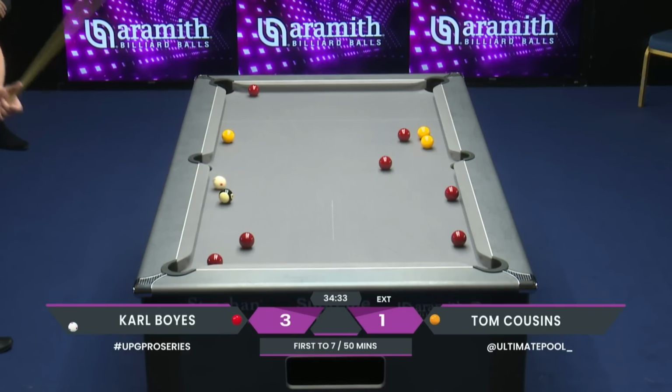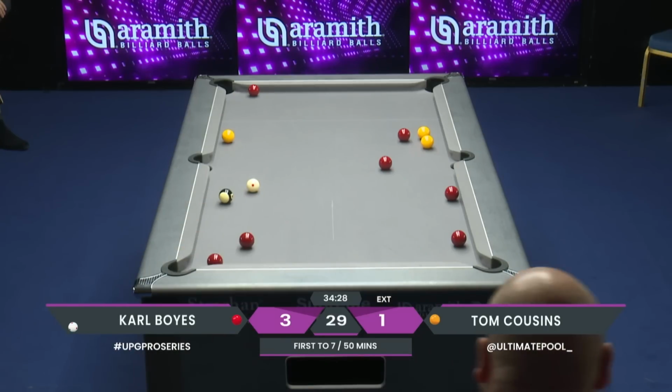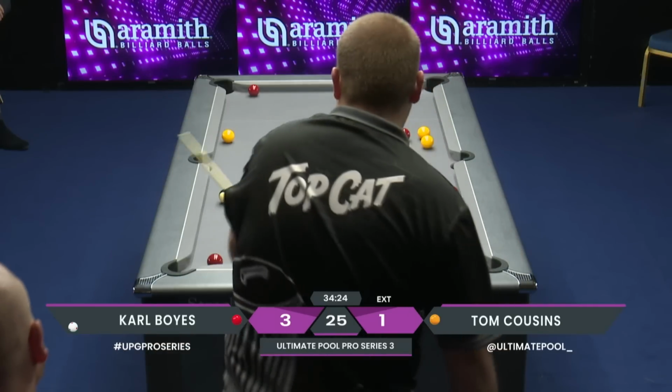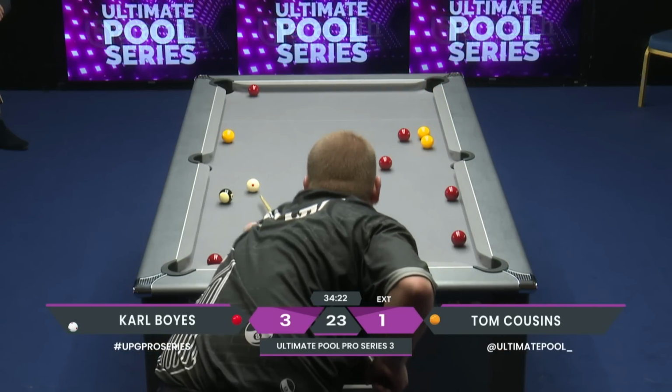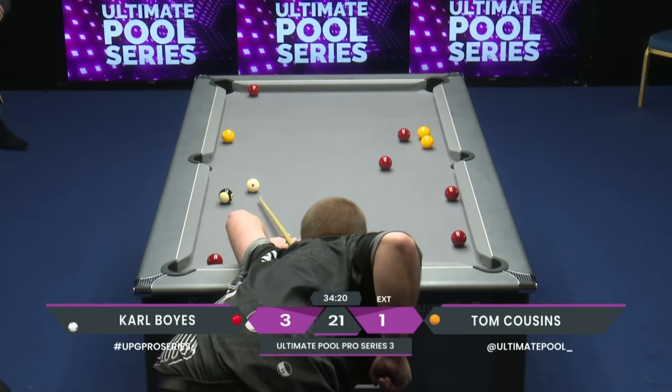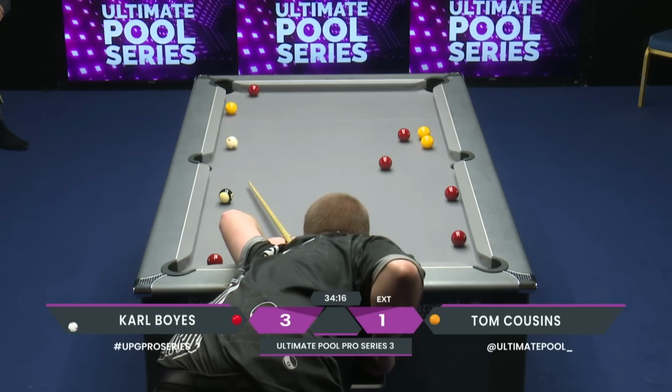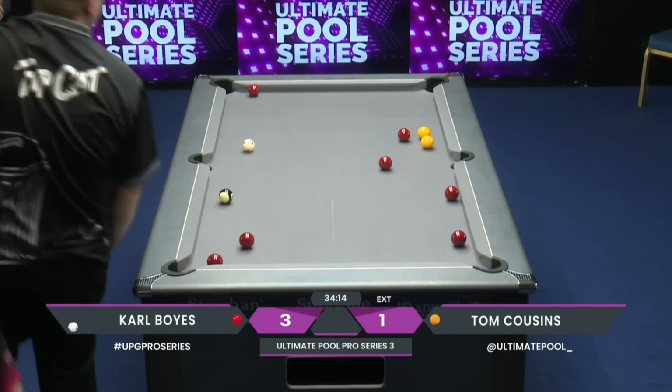But now this is going to cause a problem. He still may clear up, he's going to leave the double, and I do expect him to get it. But this isn't the way that Tom would have liked to clear the table. Yeah, one shot, he's put one on the cushion and two together. Everything had a pocket, now he's digging a bit deeper. Good bit of cueing there.